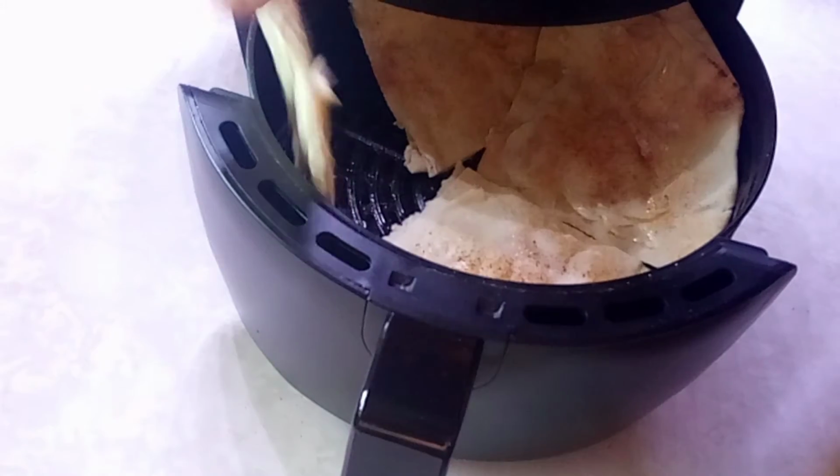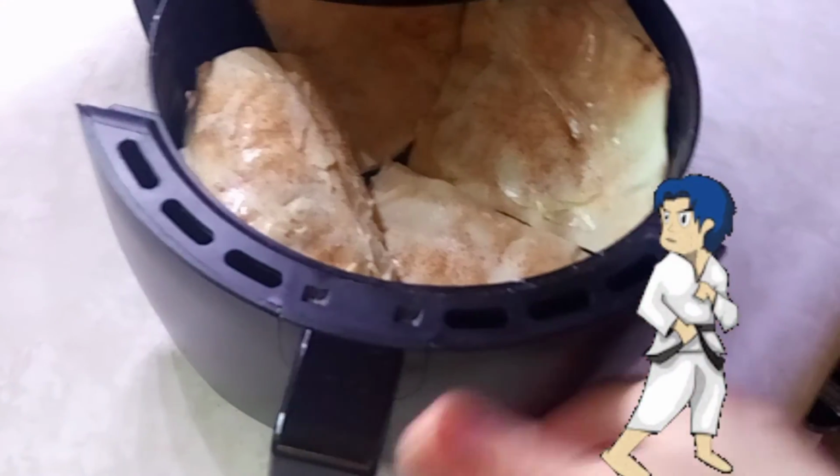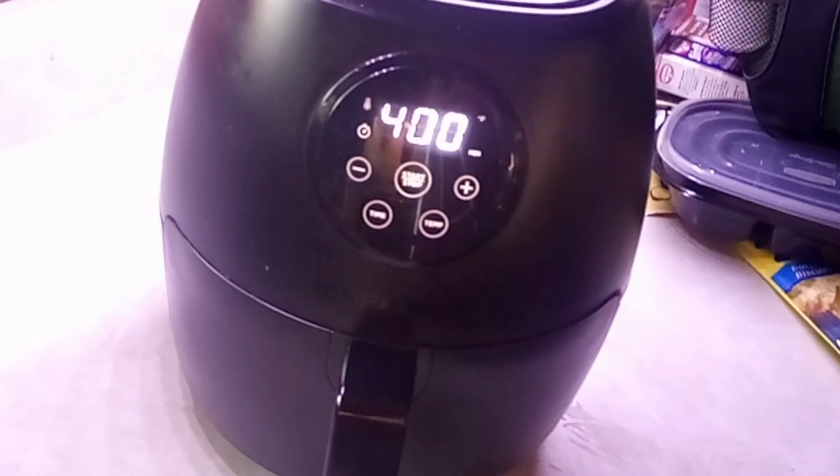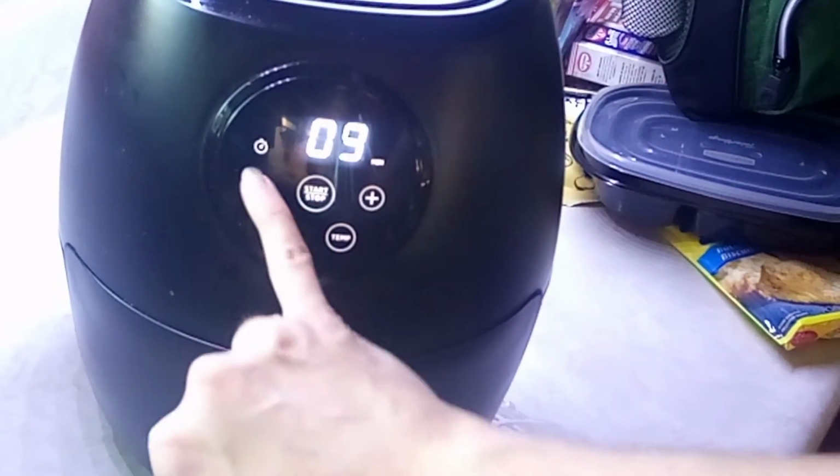Okay, it's in the air fryer. Standing up, almost touching the element. There. Get in there! Yes, look at my fingers. So time. Let's go 3 minutes.